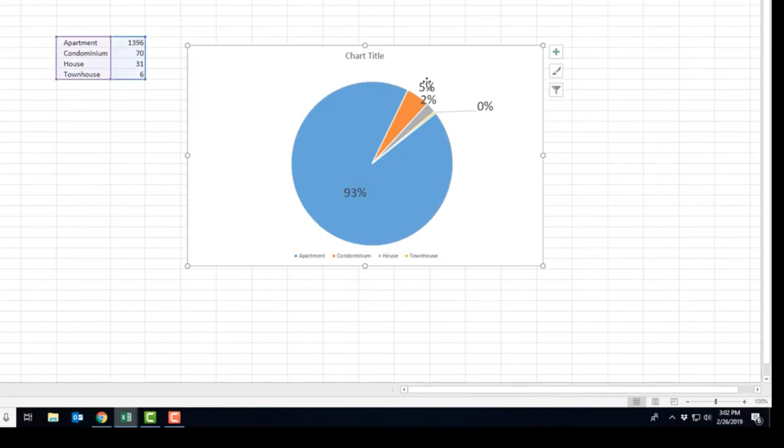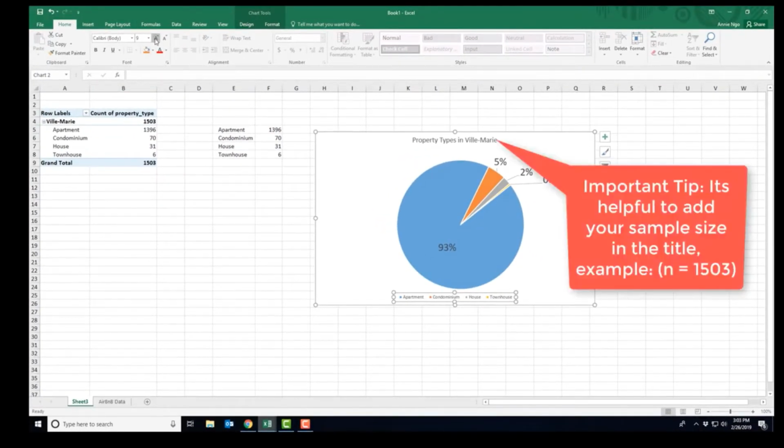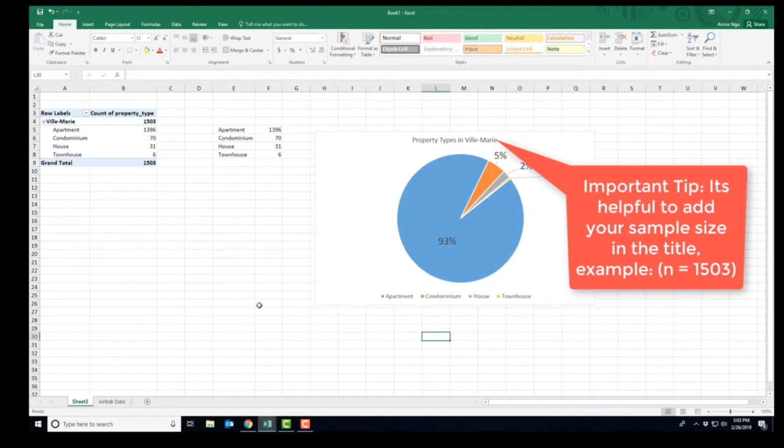I like the 93 inside. Maybe I'll take these smaller percentages out a bit for better spacing because it doesn't fit very well inside the pie. And then I want to make sure to name my chart. So this is property types in Ville Marie. You can also change the font size for the legend. Same thing, just by clicking on it and then going to the Home tab and font, you can make this bigger until it's something easier to see. So you want to play around with your charts so that they're visible with good font size. People can see it and read it and understand what it is that they're looking at.